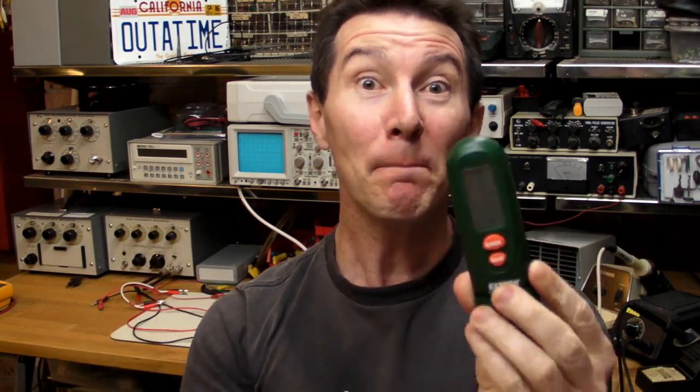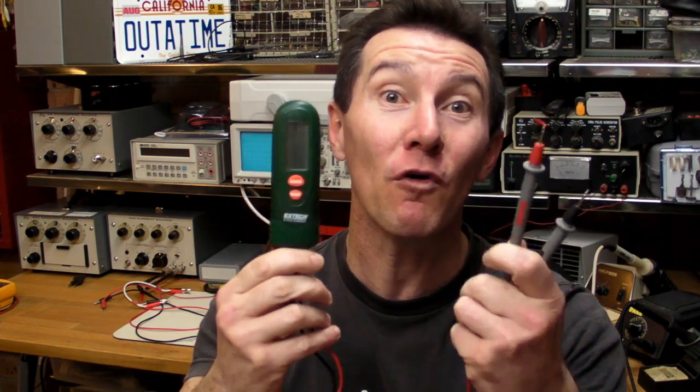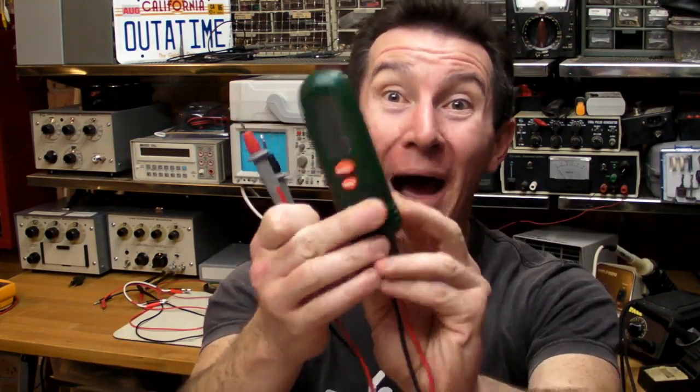But I can't. Why? Because the piece of shit blew up in my hand. That's right, the damn thing blew up in my hand when I was trying to measure 240 volt mains. I was holding it like this, probing the 240 volts, as I do — BANG — the damn thing. It didn't literally blow apart, but it was one hell of a bang, and I jumped 10 feet across the room. The damn thing near killed me.